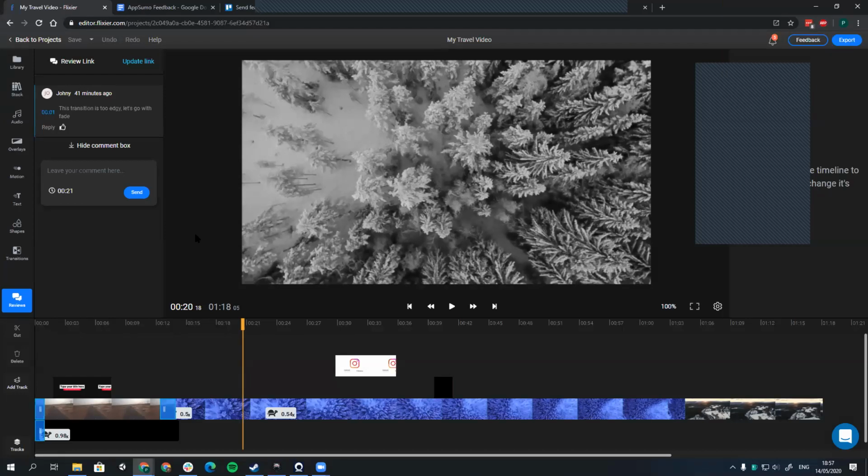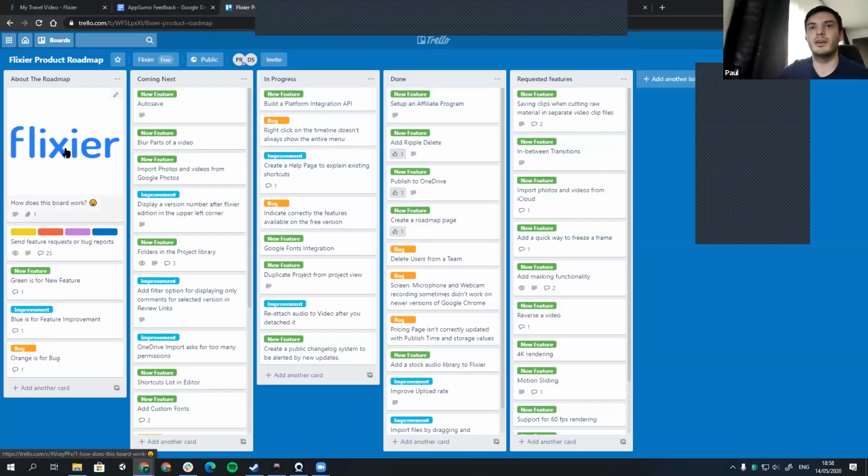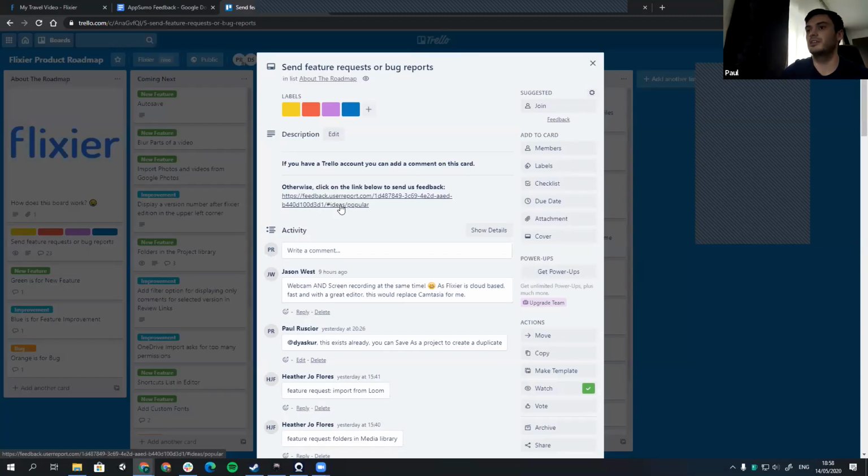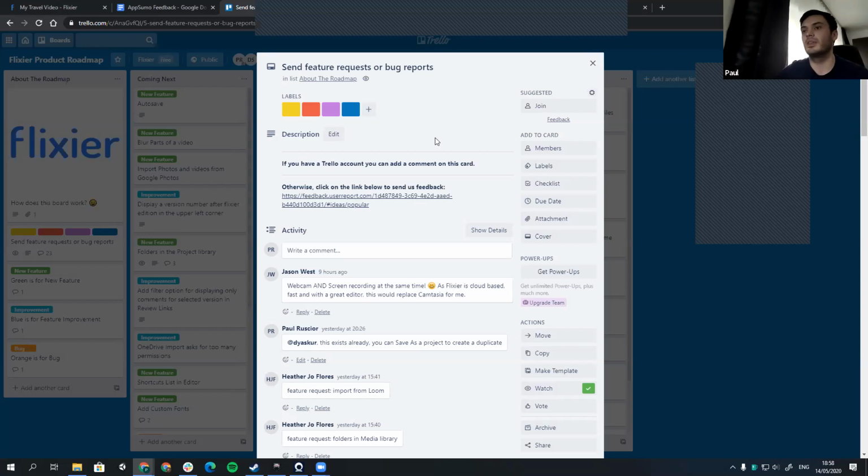Where can Sumolings get in touch with you and submit suggestions? I know you showed it, but give us a refresher. Okay, so we have this public roadmap on the page, on the post in AppSumo, where my comment is. You will find it linked there. If you don't have a Trello account, you can click on this card and you can click on this link in here. And here you can leave a comment, and you'll just have to leave your email so we can get back to you if we need more clarifications or something like that.